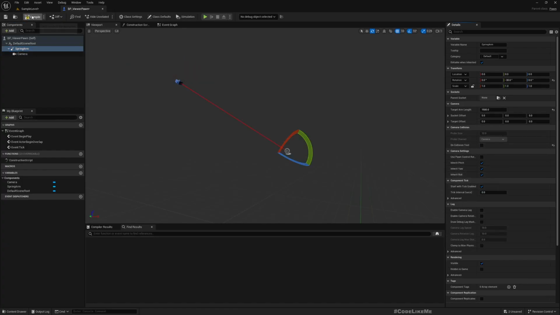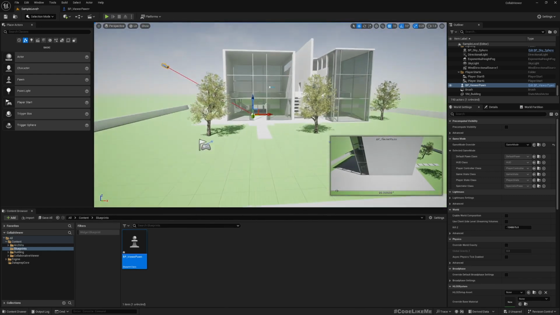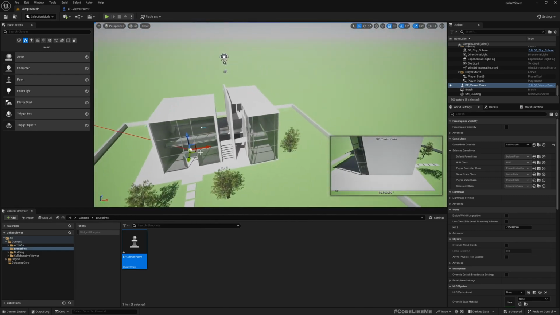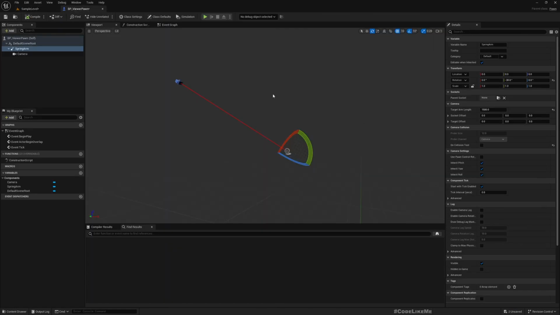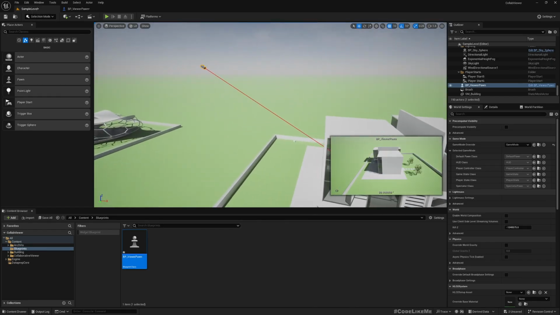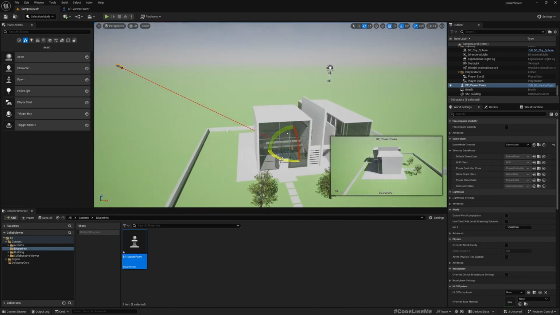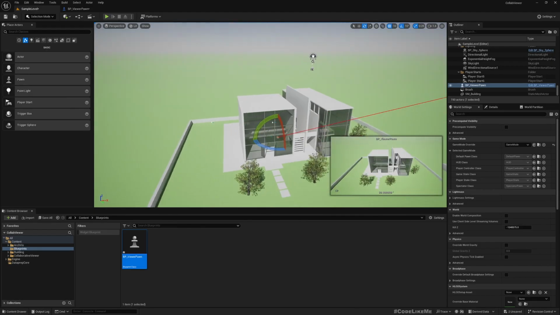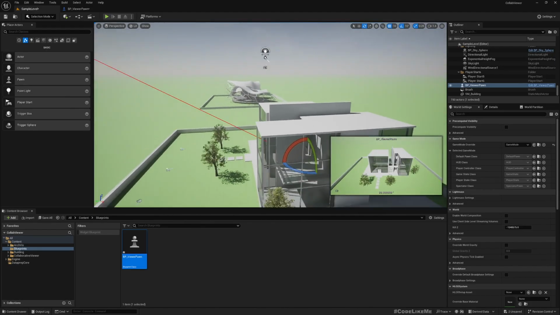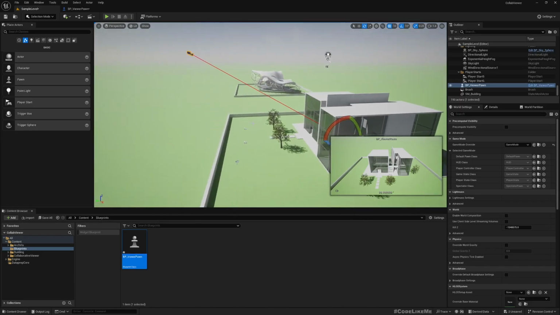If I disable it, it should go. It should be like this, and I think we need a longer spring arm length, so 3500. Okay, that's good. Right, so let's say I need to look at the building like this by default.